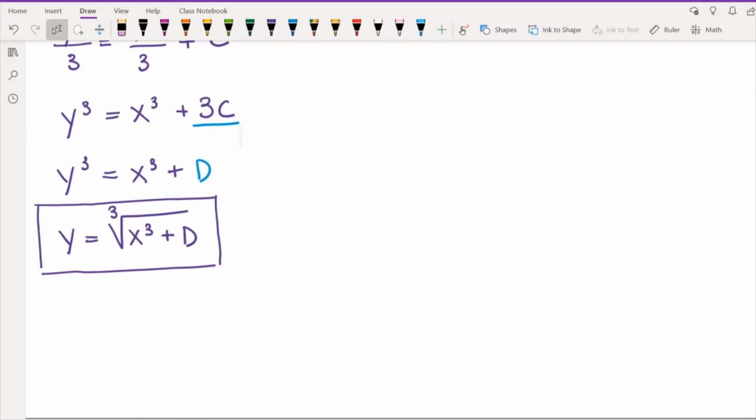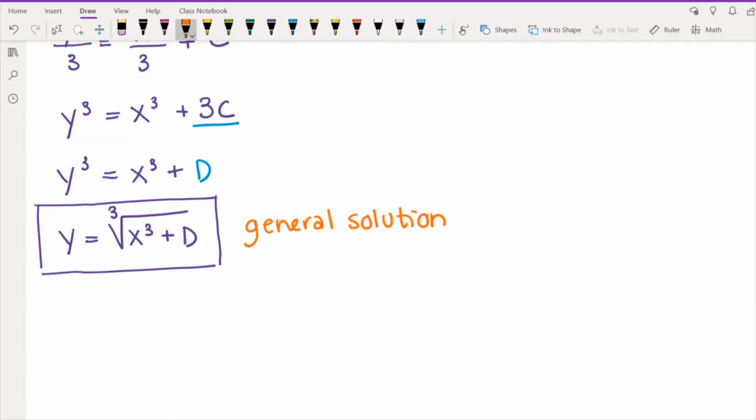So this solution that we just found with the constant in it, this is what is called the general solution. It's kind of like when you're doing an indefinite integral and you have the plus c, right? You're saying there's many possible different antiderivatives and I want to summarize all of them. And that's what this plus d accomplishes. So the next thing I want to do is actually find what's called a particular solution. Sometimes you're given a little extra piece of information that allows you to figure out what your constant is, and then you can come up with not just a general solution, but one specific solution.